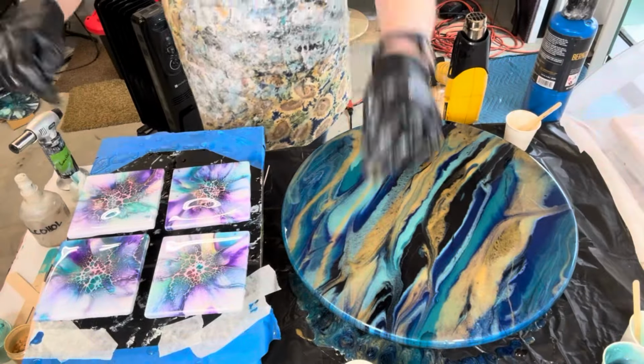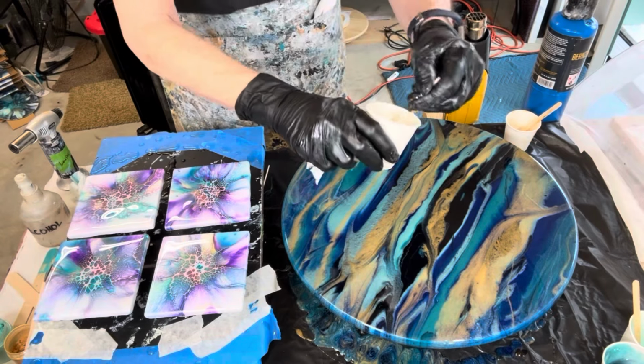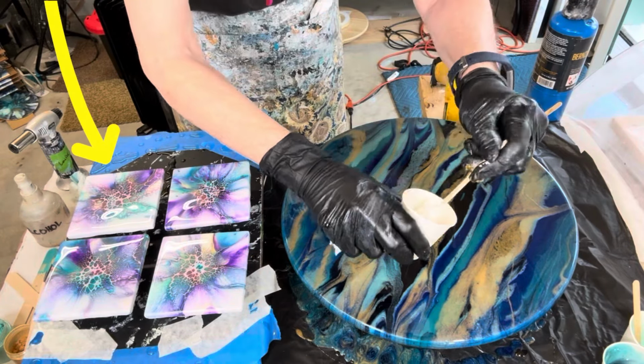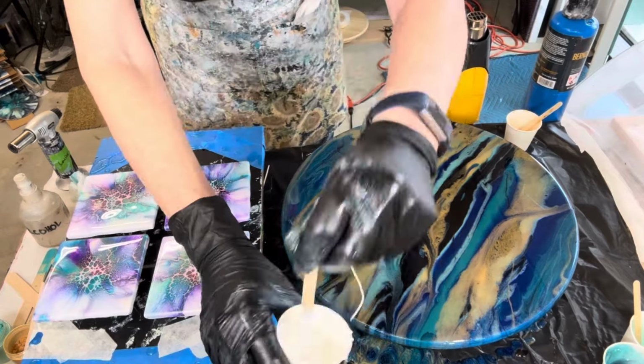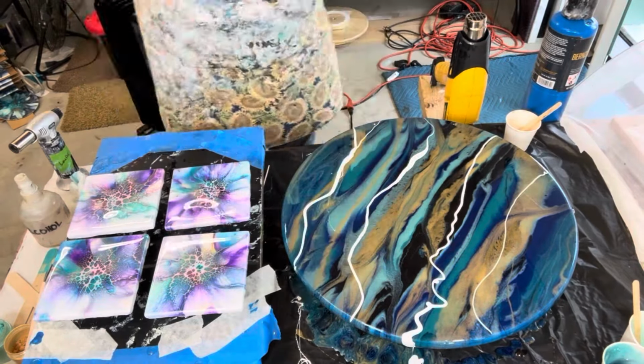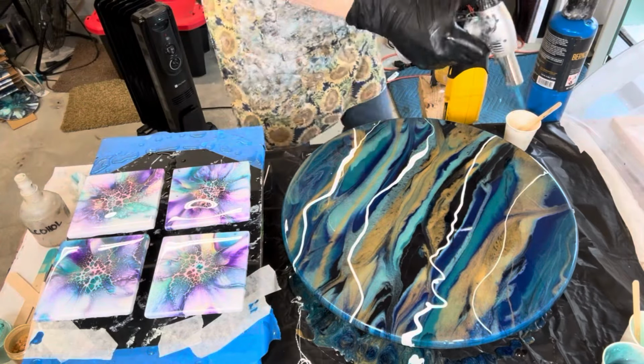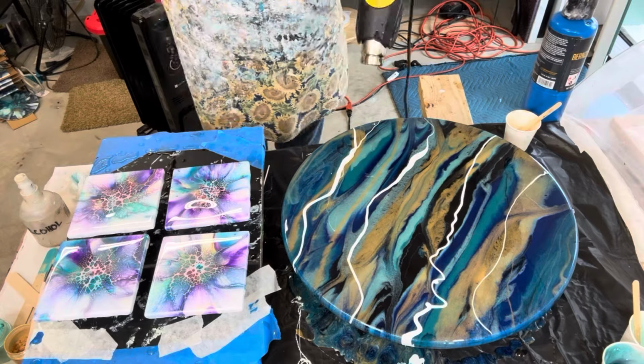What I'm going to do right now is I'm going to get this on there. And also, as you can see, I did add 4 coasters to the mix here. So I'll have 4 coasters that are done with the 12 ounces that I had. Right here, I'm adding that white waves, and you're supposed to add that after all your other colors are down, after waiting several minutes. In this case, I waited about 15 minutes.